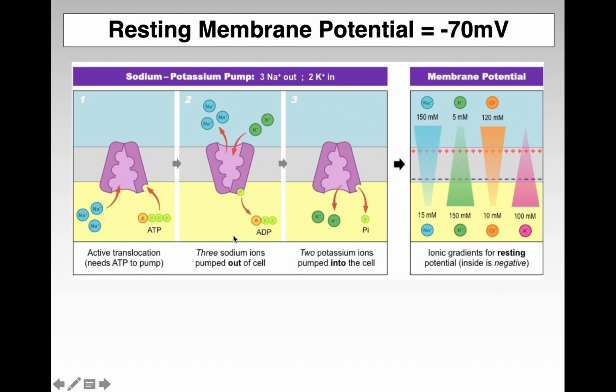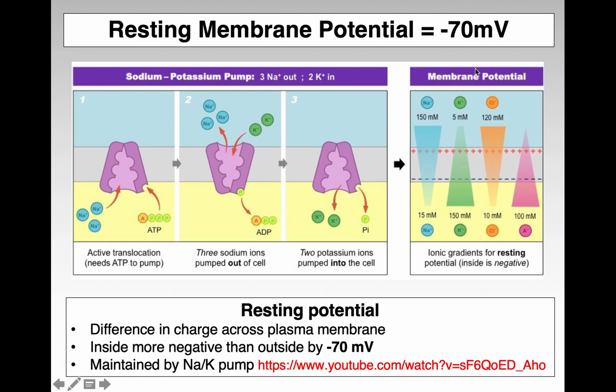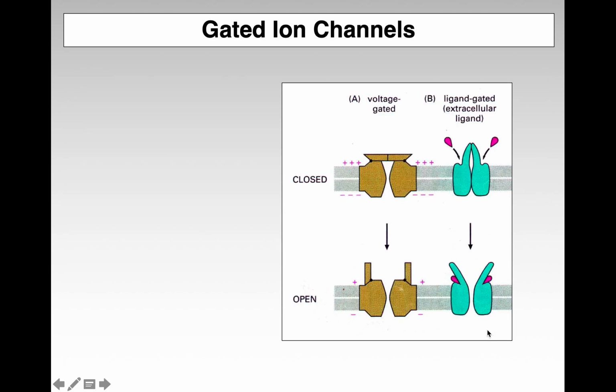When we look at that, the function of the sodium-potassium pump causes a membrane potential. It's forcing a lot of sodium out and putting a lot of potassium in, and that causes the membrane potential to be minus 70, right? That means there's a difference in charge across the plasma membrane. The inside is more negative than the outside. You can look here: these are both +1. We're shoving 3 out, and we're only putting 2 in. That is, by definition, going to make the inside of the cell more negative. There are some good videos if you want to watch about that.